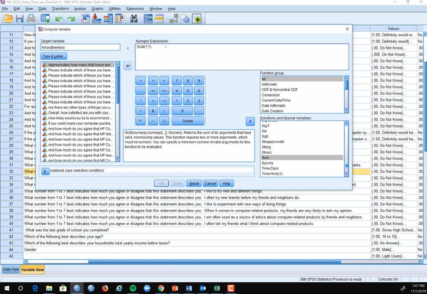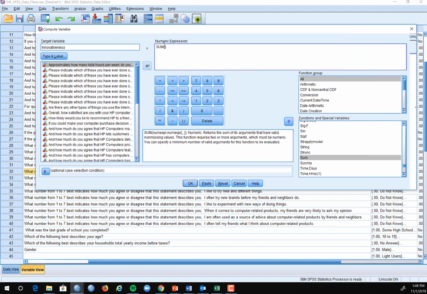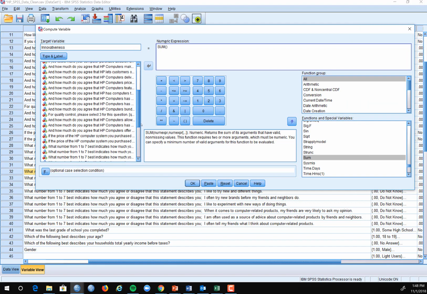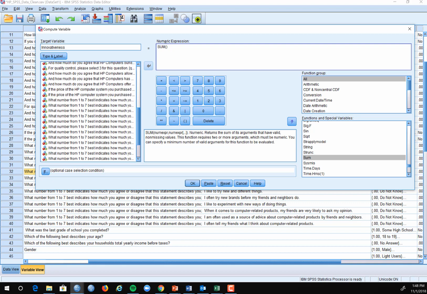So what I'm going to do is put my cursor right there. I'm going to delete all 3 of those things, so I just have the parentheses. And now I simply have to find the variables that I want to add up. So I'm going to go down here and find that.